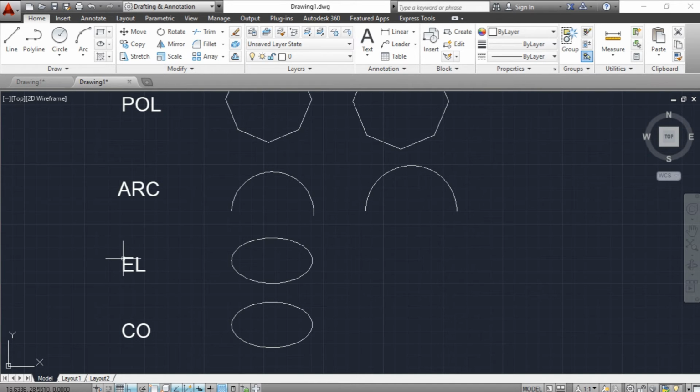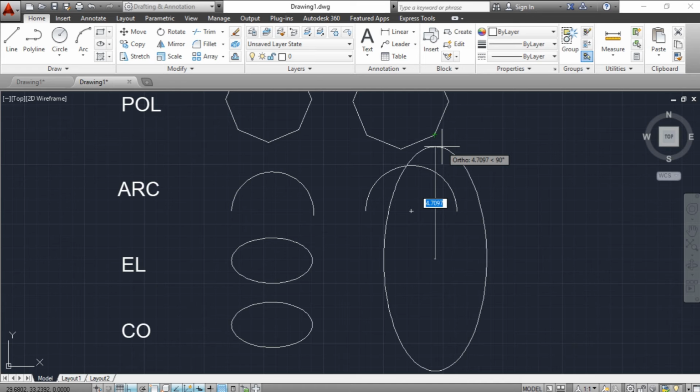Next is the EL, EL for ellipse. As the name suggests, this command can be used to make an ellipse with a major and minor axis. So let's type EL, enter, specify axis endpoint of ellipse here and the other end point. If you want your ellipse to be vertical, you just drag the cursor away from the center point.